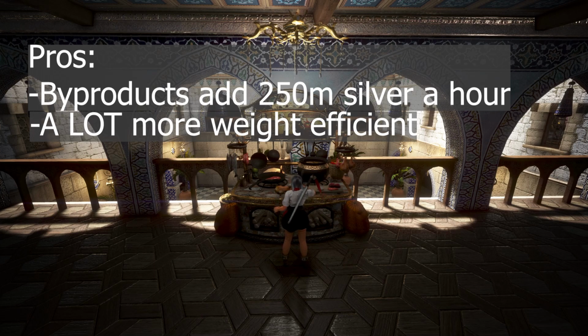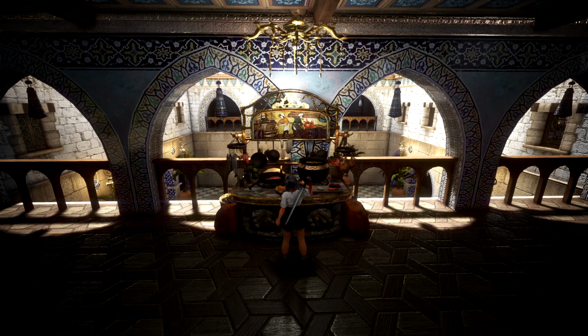With both of these things in mind, the byproducts base and weight efficiency, this allows alchemists to compete with cooking in mass T1 recipes. For example, vinegar makes about 80 mil an hour and can be done in mass as it's very light. In comparison, you can do clear liquid reagents for about 30 mil an hour. Without byproducts, vinegar would be the clear winner, but after accounting for the 250 mil byproducts, you can make almost triple crafting clear liquid reagents. Finally, what does this all entail?